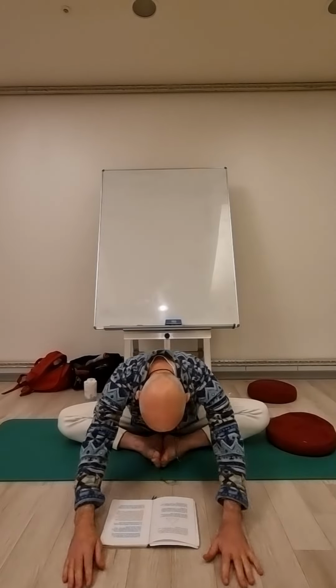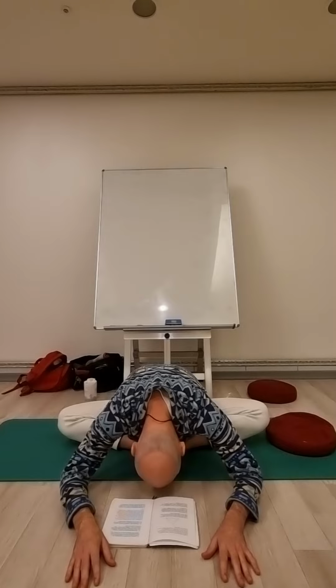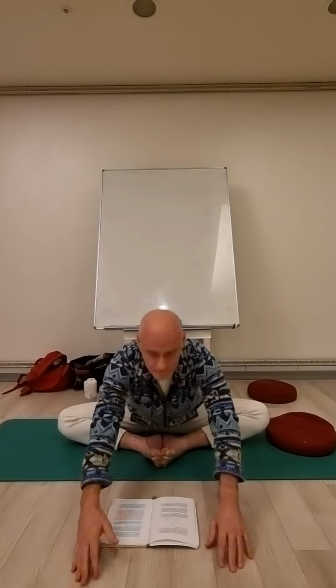What is not described here, but an element that is often added, is a forward bend. That you bend forward in the pose. You can feel when you bend forward, even if only just a little bit, that the intensity increases considerably.